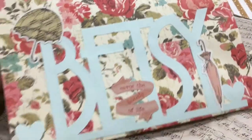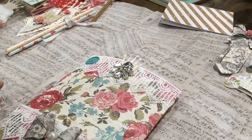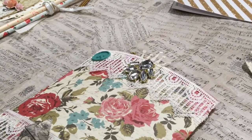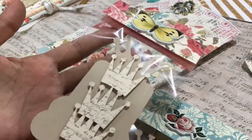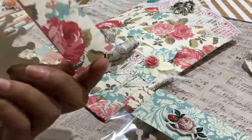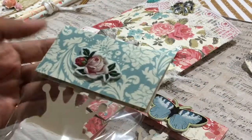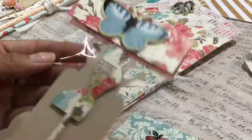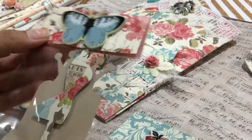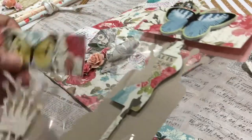I cut Betsy's name out with my Cricut — this is so much fun to do, I just love it. Let me zoom in. We have these really pretty little embellishments I made for her, and I made these toppers. These really pretty foam stickers I got from Tuesday Morning — they're so adorable. I forgot the name of this company but the stickers are just gorgeous. I sent her some cheesecloth and I'm sending her some die cuts — I cut extra for her. This tag here I created with my Cricut as well, and I sent her a few of those too.